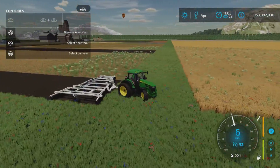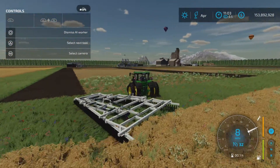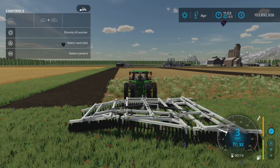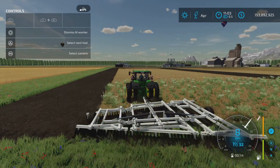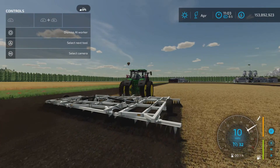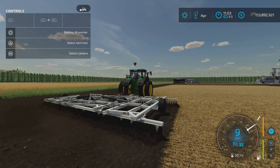Other than that, it looks like it works really nice. You're not going to have any movement on the discs per se, but the wings move up and down depending on the ground. The workers are fine with it — no issues with the workers. And there you have it — that's the Lizard SNCP 108 by Miato Modding on Farming Simulator 22.